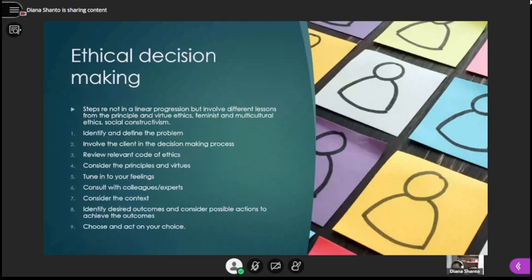Normalement, c'est pas vraiment un ethical dilemma parce qu'on sait qu'on doit le faire. C'est clair. The law is you have to report. But why does it become an ethical dilemma? In case the child is so fearful, et vous devez le faire. You have to reassure them, to explain it. C'est pour ça qu'on utilise le ethical decision making. Like here, we identify it's about sexual abuse, you have to report it. You involve the client.